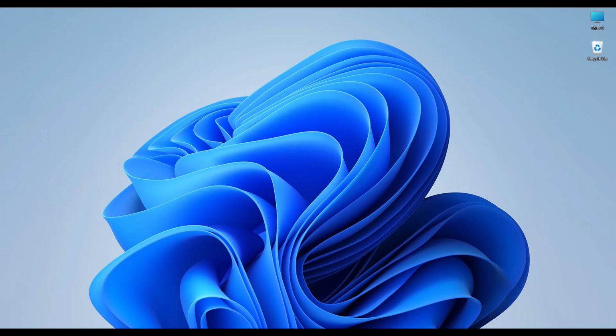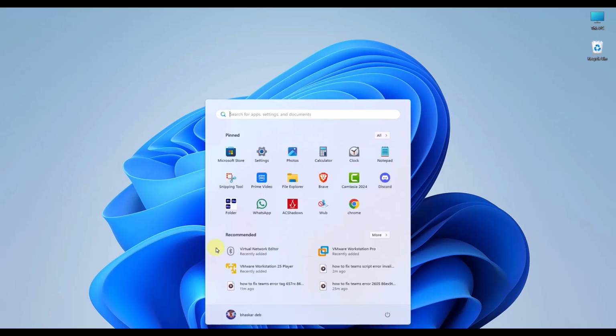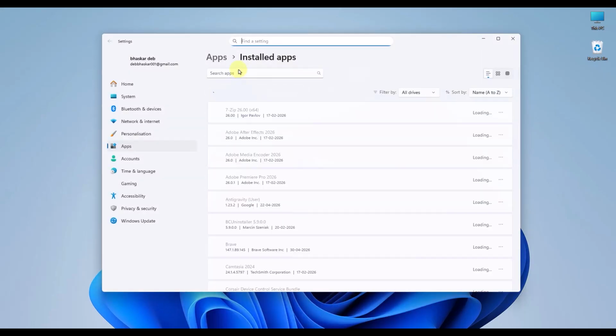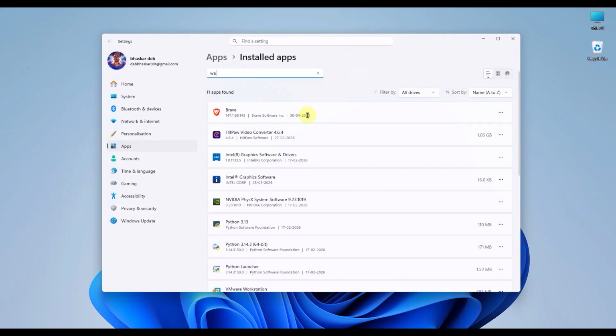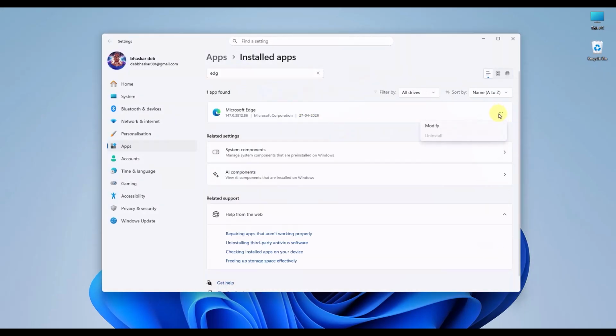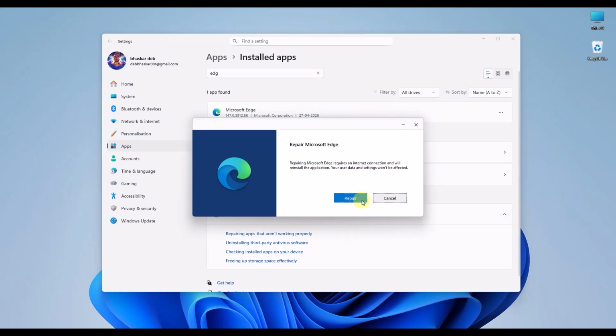Next, because modern Microsoft Teams relies heavily on the Microsoft Edge WebView 2 runtime to display its interface, repairing this core component can often resolve underlying script and rendering errors. Go back to your Installed Apps menu and search for WebView 2. Click the three dots next to Microsoft Edge WebView 2 Runtime and select Modify. When the Microsoft Setup window appears, click Repair and let Windows reinstall the necessary framework files.